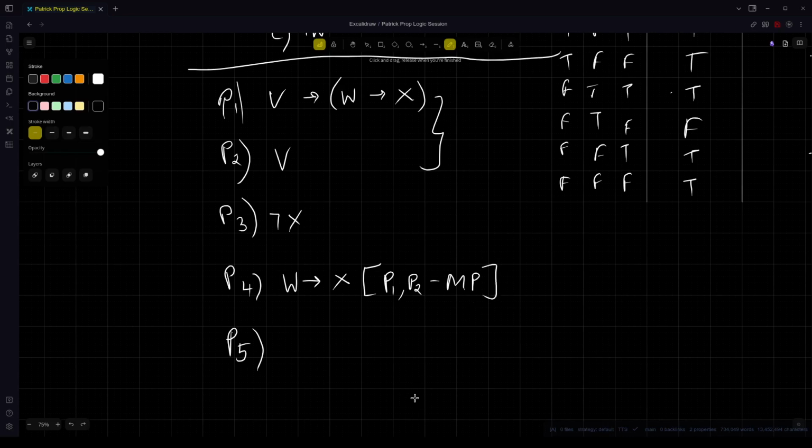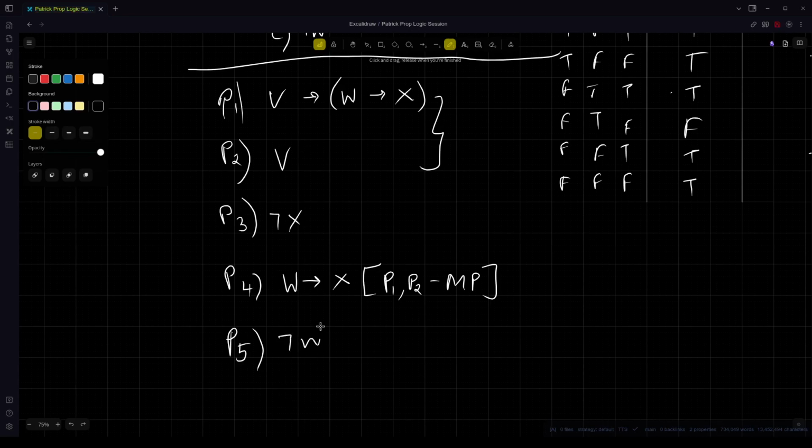Yes, so far I'm following that. Now, look at P3 and P4. What kind of argument form do they look like? It looks like modus tollens. And what's the conclusion supposed to be here? What can you derive from these two? Normally it's not alpha from modus tollens, so in this case it's going to be not W, right?